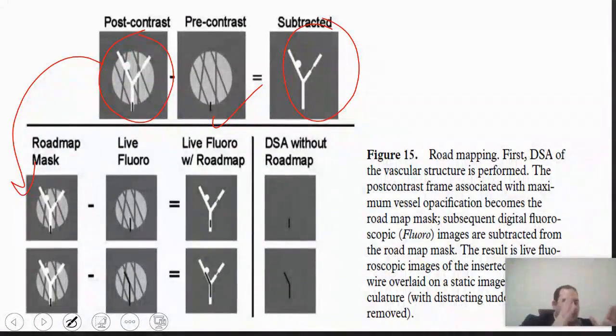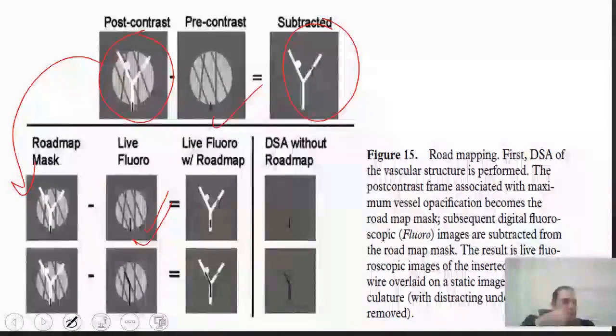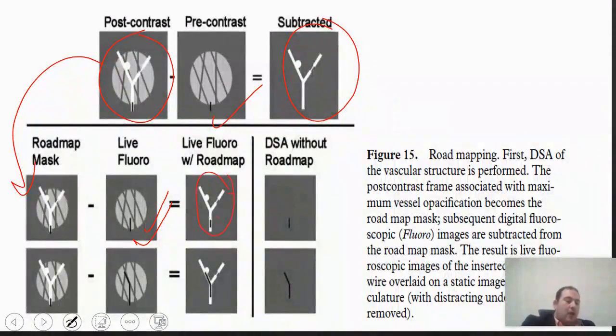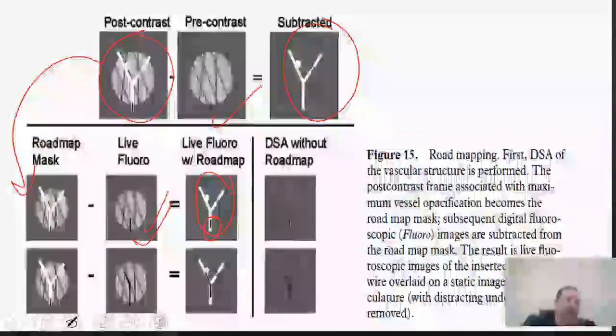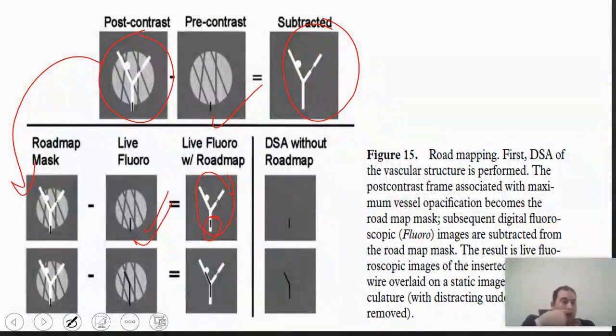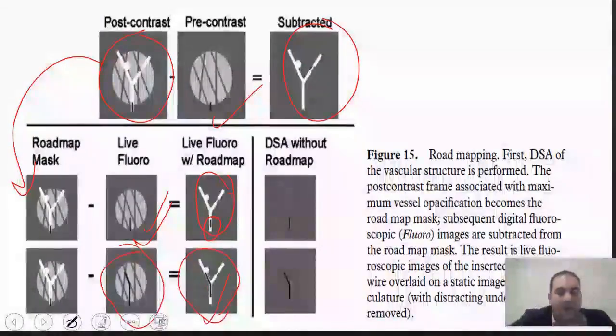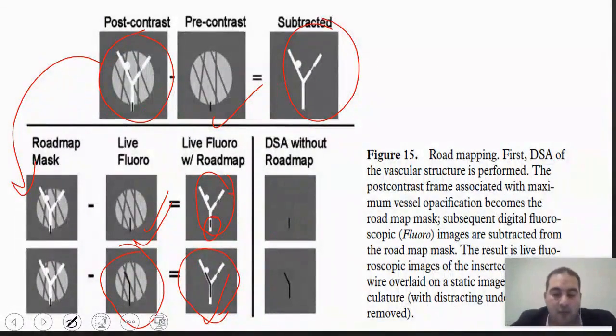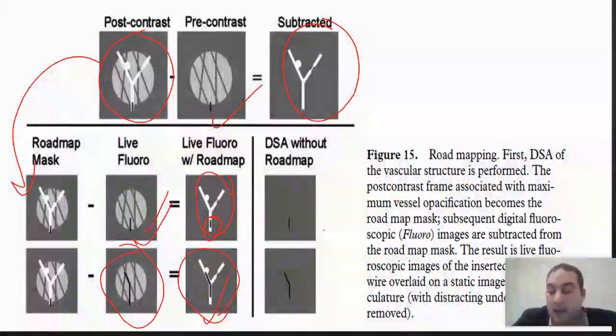You will use this post-contrast image to see what's happening while you are taking a live image. For example, if your wire is inside the aorta and you take a picture without any contrast agent, it should look like this. But when you subtract the two images from each other, the vessel and the wire will start to appear like this. You begin to move, and now you know exactly where you are, inside or not. You can start moving within your vessel. I won't repeat it again, but I benefited from the technique in this matter because I know where my wire is going or where it will move. I coordinate them, take the second frame, subtract, and now I'm moving, knowing exactly where I am and how to locate myself.